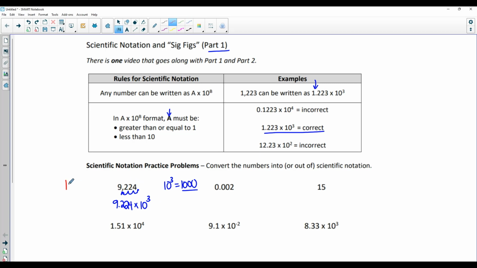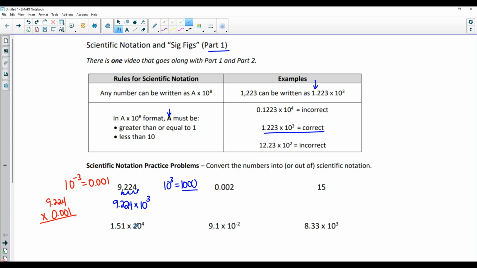If we did it incorrectly and said it was 10 to the negative 3, well, that's the same thing as saying 0.001. I mean, it's 1,000th. So if you were to multiply 9.224 times 0.001, you are not going to get an answer that is 9,224. It doesn't take a lot of practice before you figure out which sign the exponent is going to have.